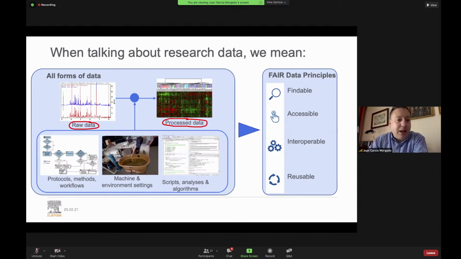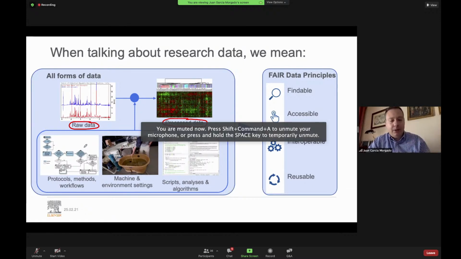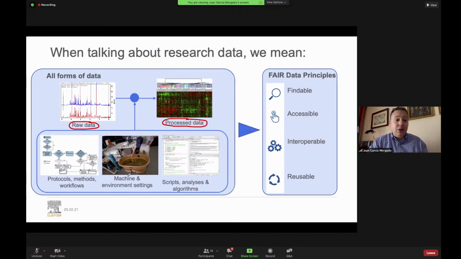On one hand, we have workflows, protocols and methods, so we have ways of doing things that are described in some specific documentation. The second point is that we need to capture specific environmental settings and machine settings, so we need such information as well.